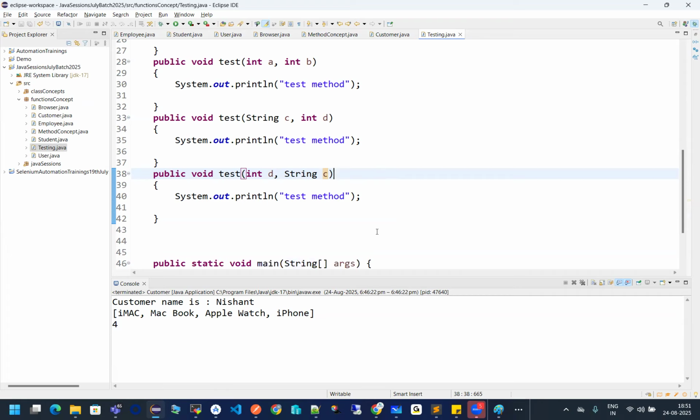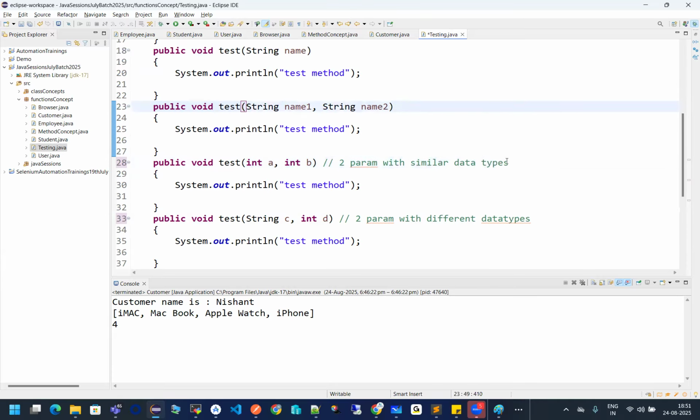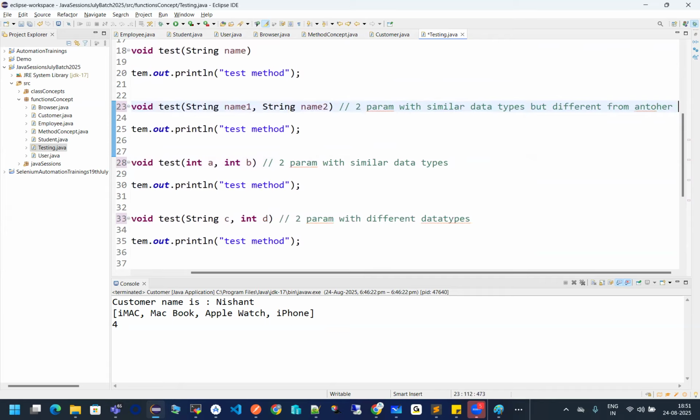Okay. So what am I trying to do here? Tell me, guys. First of all, I'm just writing for your reference. Position changed. Two params with different data types. Two params with similar data types, but different from another similar method.